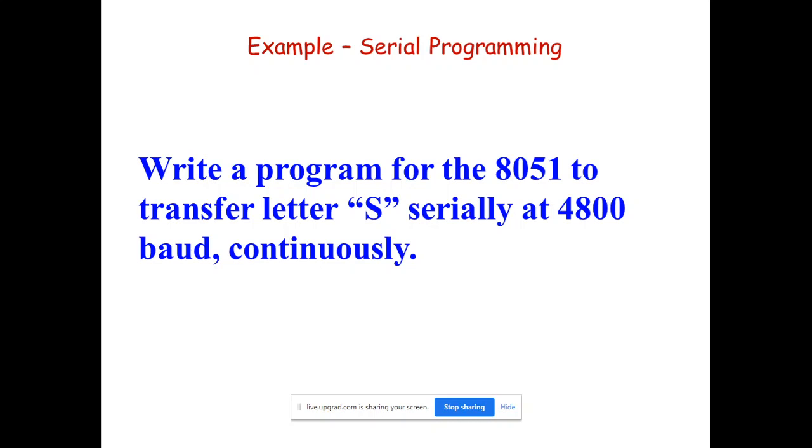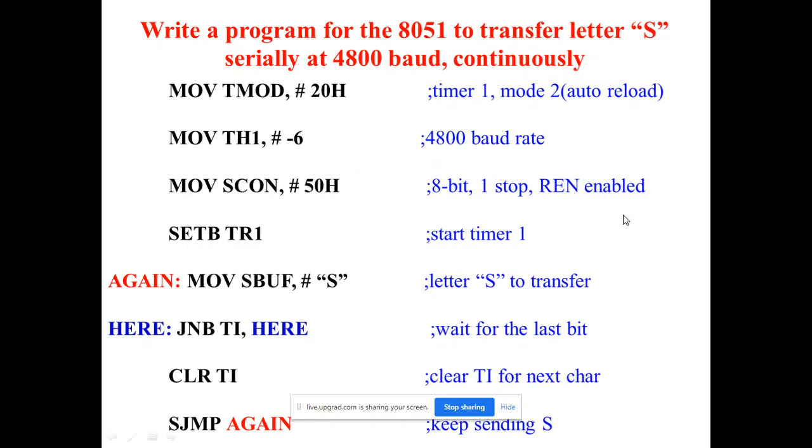Now, as per the algorithm, I am just converting the algorithm into the code. First, as per the first step, I am placing 20H into the TMOD register. I am writing MOV TMOD, #20H, which means you are choosing timer 1 mode 2, that is auto reload.